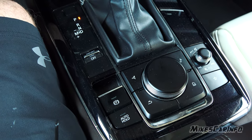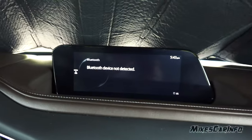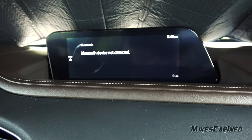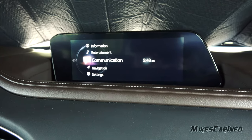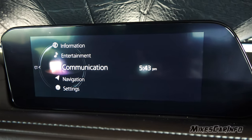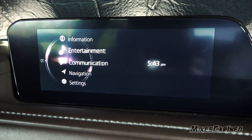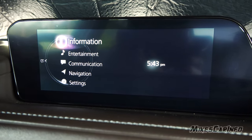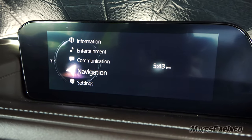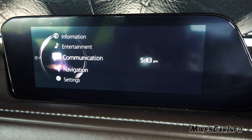So I hope you're taking notes, because now I'm going to have to tilt the camera up here. And I'm going to use the big knob. Actually, I'm going to push the home button. So we're going to go to the home screen. All right, so now this is the home screen. Now the big knob is going to be turned, and I'm going to go through to make my selections. So there's a whole menu here. And you notice the clock is still small, but it's in a different spot.